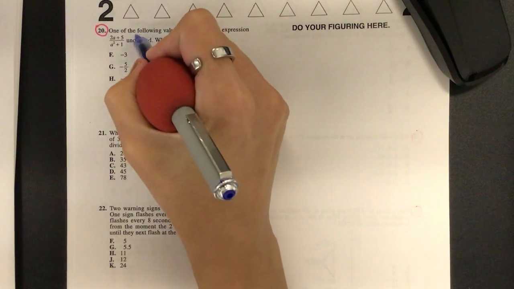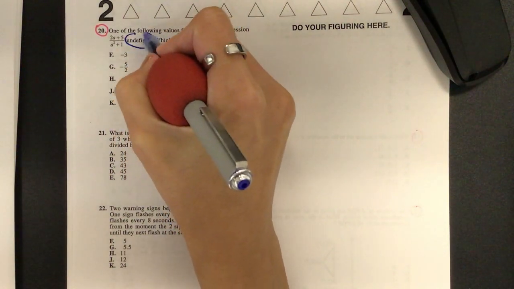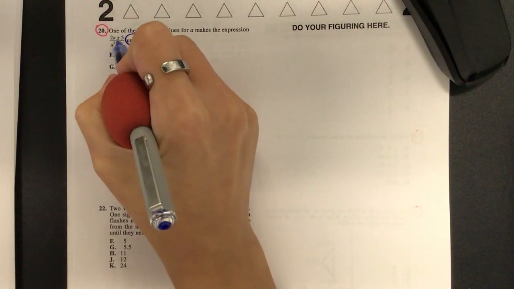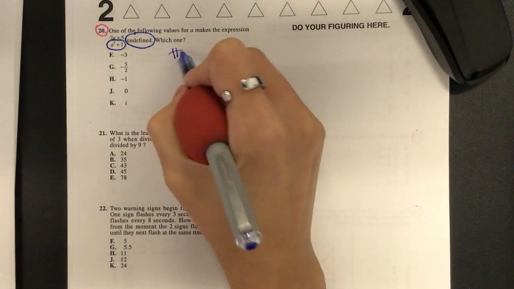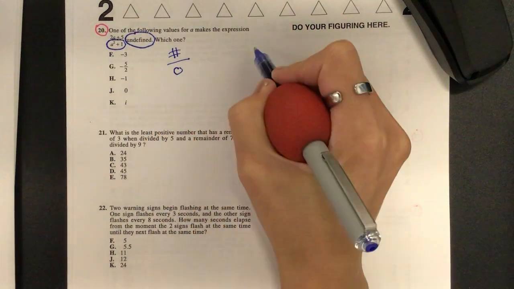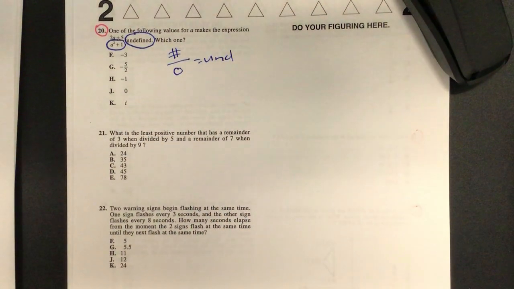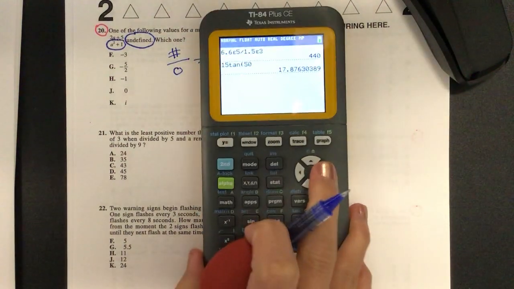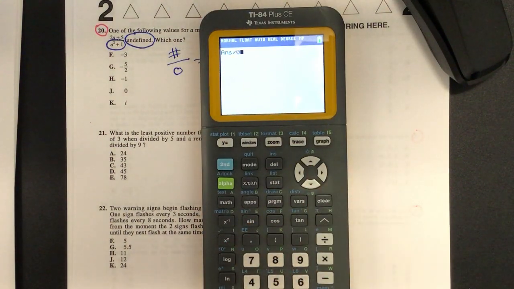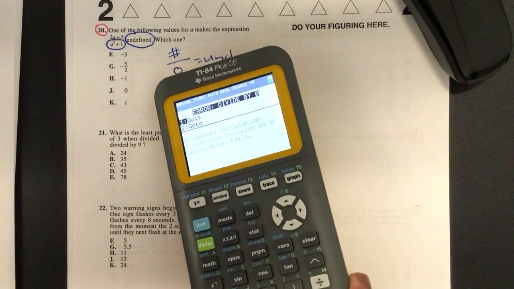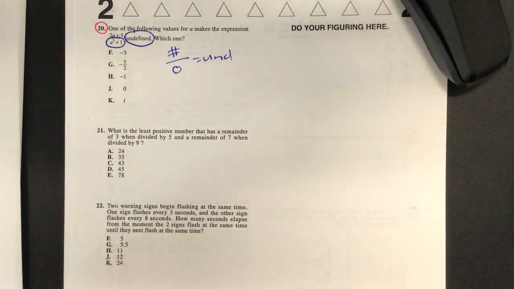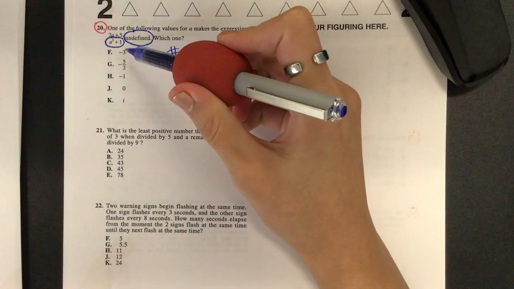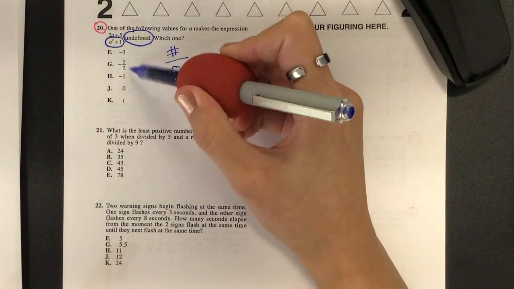Okay, I want to focus on undefined first. When something is undefined, that means my denominator is what number, if you remember? Your denominator is undefined when you have 0. That is undefined. Write that out real quick. And if you even type in some number on the calculator over 0, it's going to be like, what are you talking about? That's also undefined, okay? So then, let's think about what is happening on the following. Which answer choice looks ugly right here?